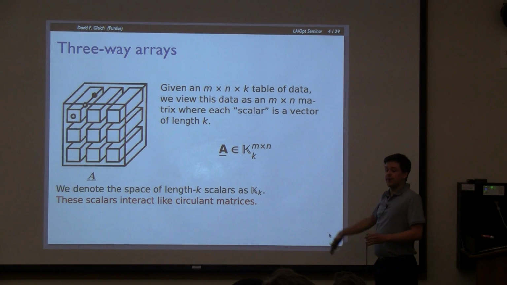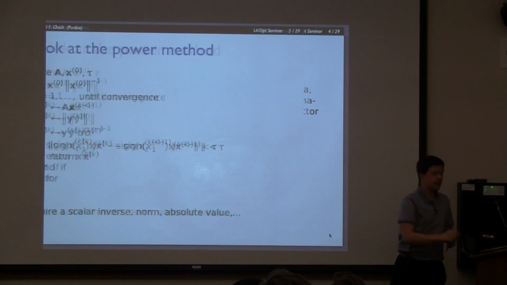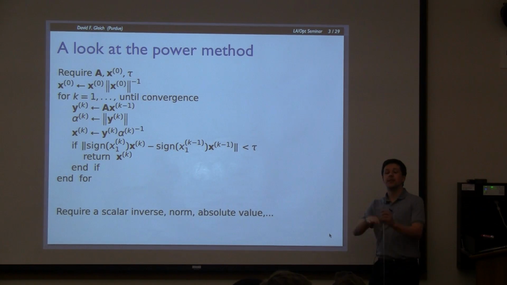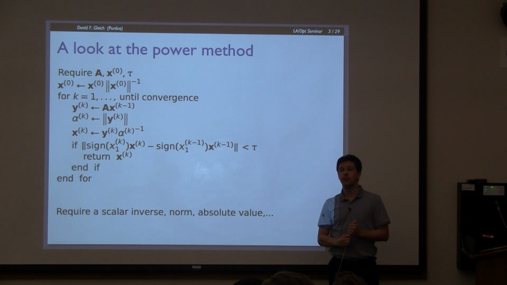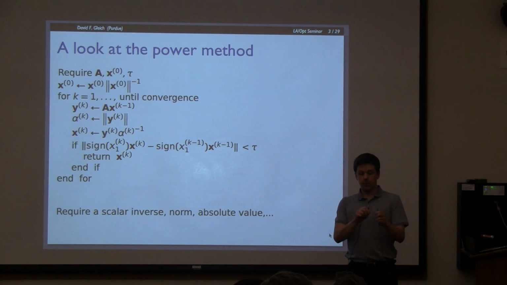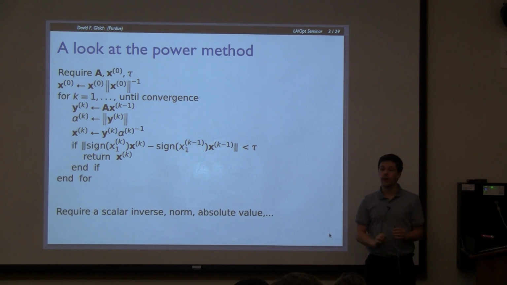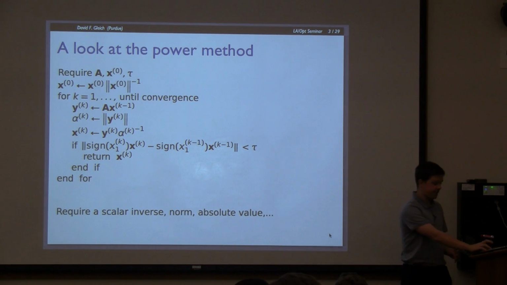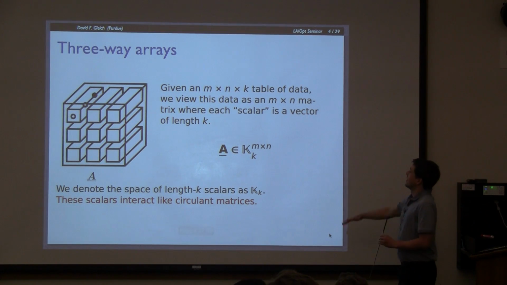So what we're going to do is basically take all of these operations and map them out into this new way of working with cubes of data. One thing I should also say is one of the reasons they want to work with these cubes of data is that there are particular data sets that Kilmer has worked on involving images, where this is a very natural way of looking at some of the problems. So with that, let's look at what they're doing.